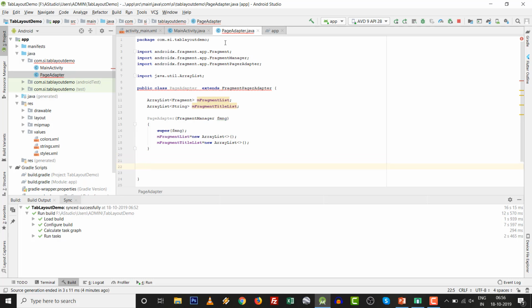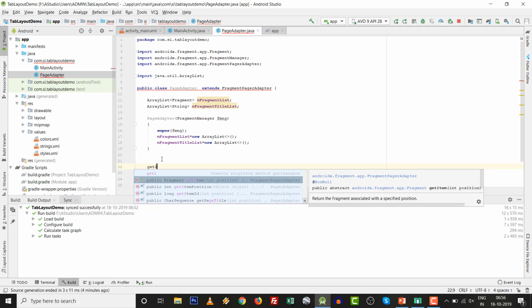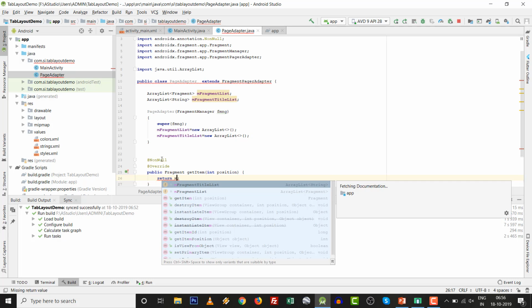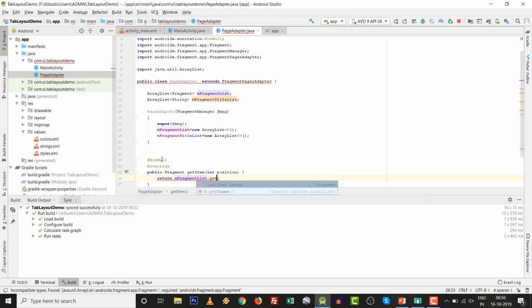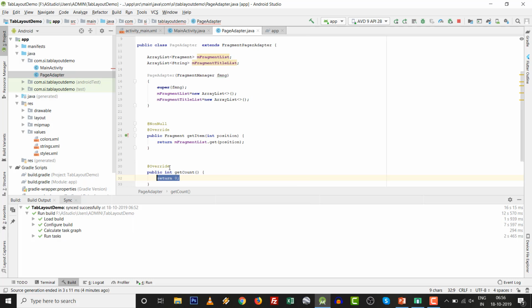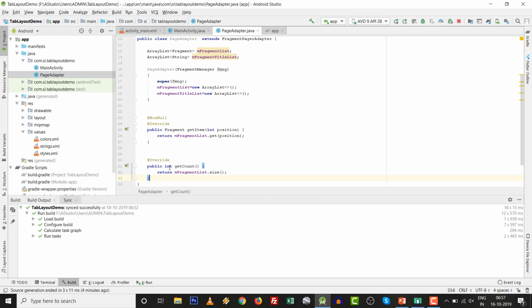After that there are two errors we will encounter. One is getItem. Inside getItem we have to return mFragmentList.get(position). Very easy. The last method is getCount, which returns mFragmentList.size(). So these three things are here, but we need another thing also.